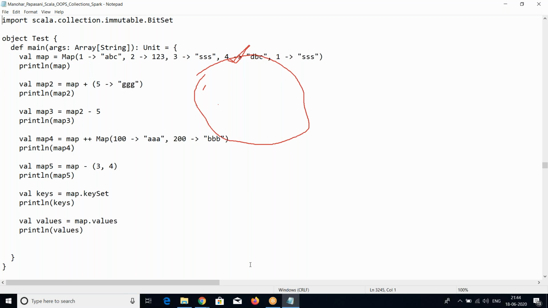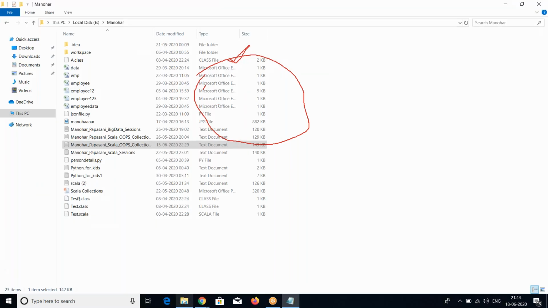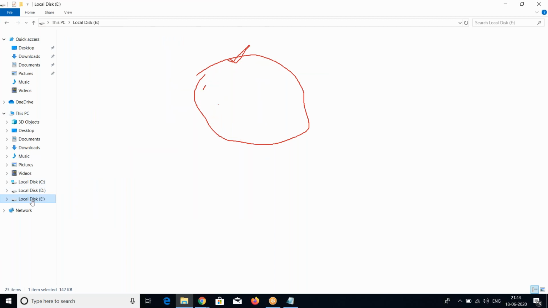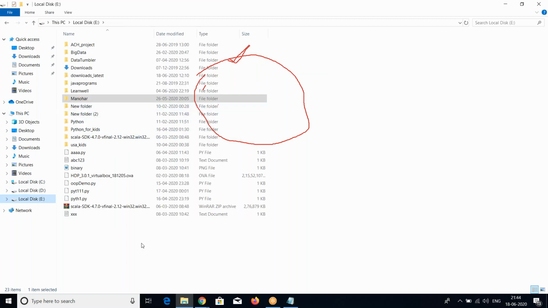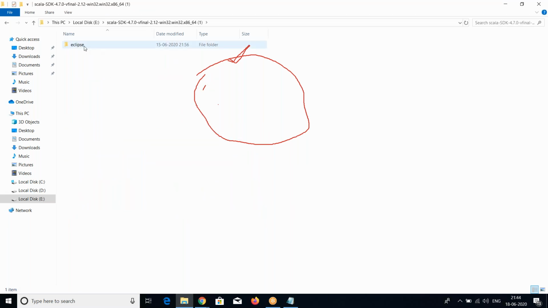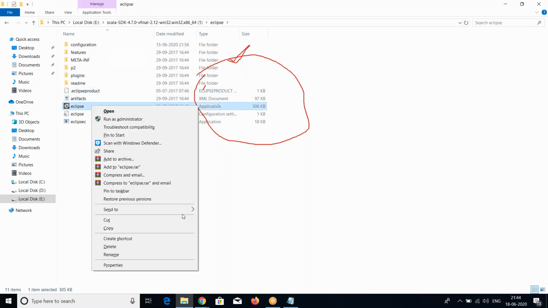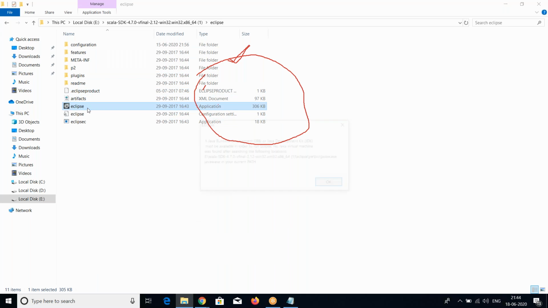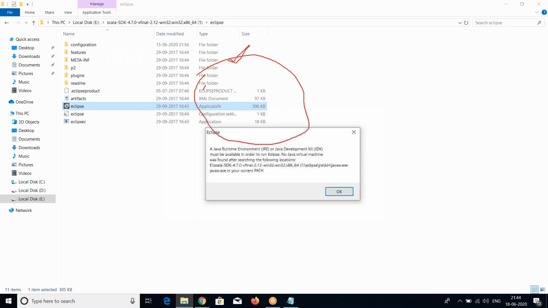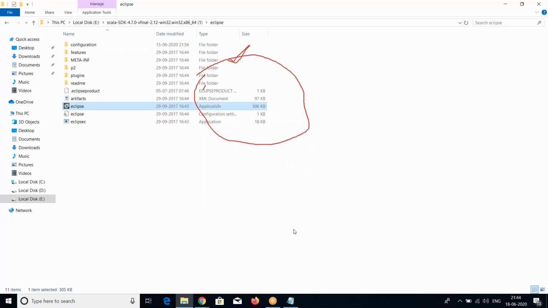So what do we do right now? As I have completely removed everything, I have to bring back Eclipse. Let me move it to the desktop first, then start it here itself. Oh my God, this is formatted, right? Then I should install JDK.